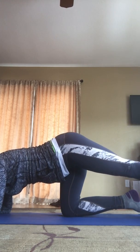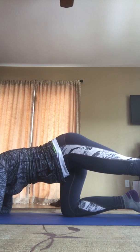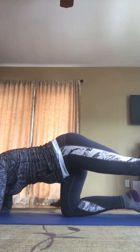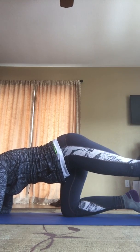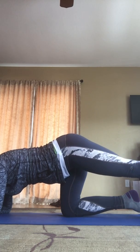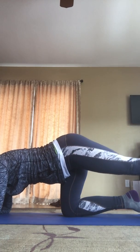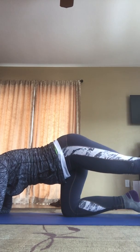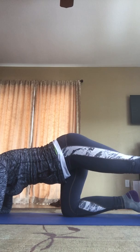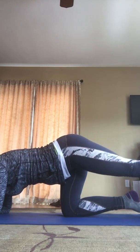2, lower, 2, up, 2, lower, 2, up, 2, lower, 2, up, 2, lower. Keep those hips nice and stable. 2, lower, 2, up, 2, lower, 2, lift, 2, lower, 2, up, 2. Do it again and lift. 2, keep your leg nice and extended. Up, 2, lower, 2, lift, 2, lower, 2, and up, 2, lower, again, and lift, 2, lower, 2, and up, 2, lower, 2, and lift, 2, lower, one more, and up.